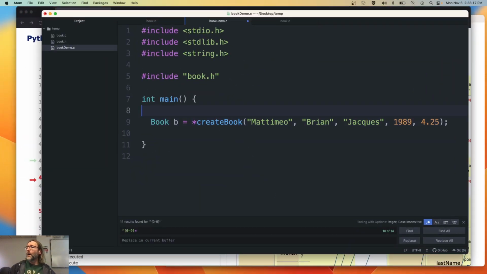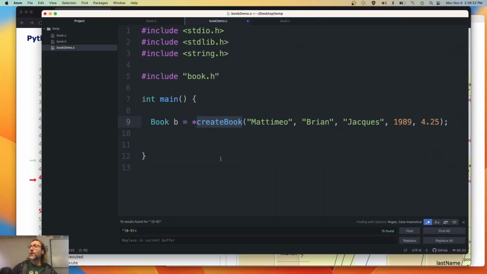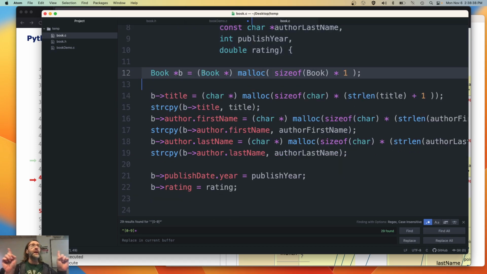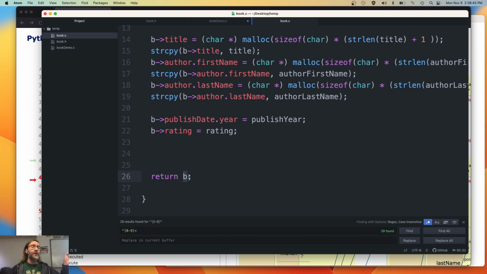There we go. All right, so if I were to run this through Valgrind, and unfortunately I don't have Valgrind installed on my computer, but you could, it'll report that there's a memory leak. Let's follow along line by line here instead of the visualization. So we call create book. In create book, we allocate a brand new book. So we've got now two b's, one in the main and one right here being pointed to. Ultimately, what we do is we return that pointer.